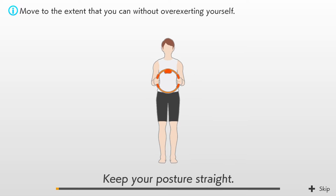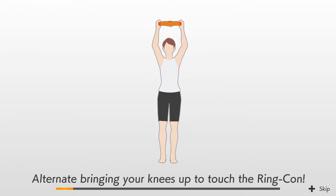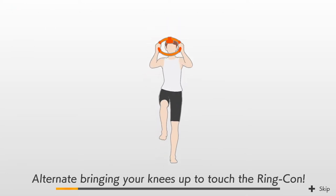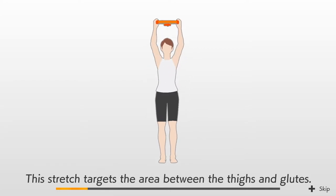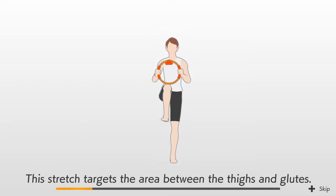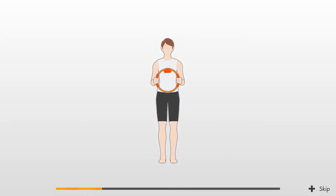Keep your posture straight. And here we go. Alternate bringing your knees up to touch the Ring-Con. This stretch targets the area between the thighs and glutes. Last time. Yes, just like that.